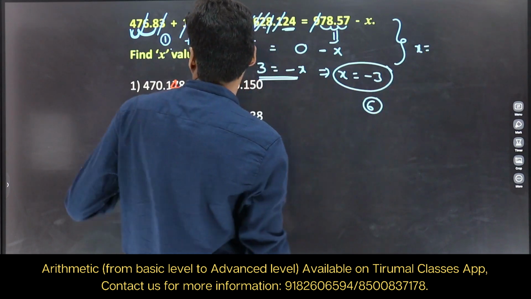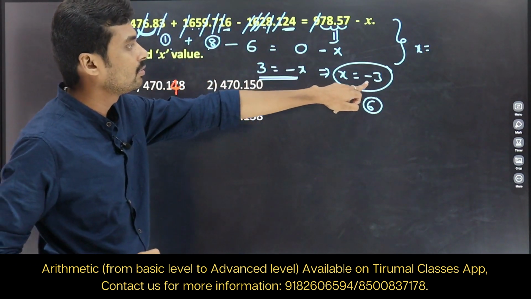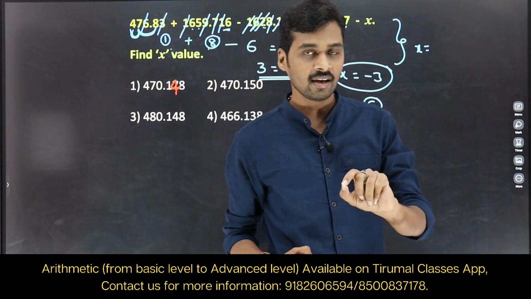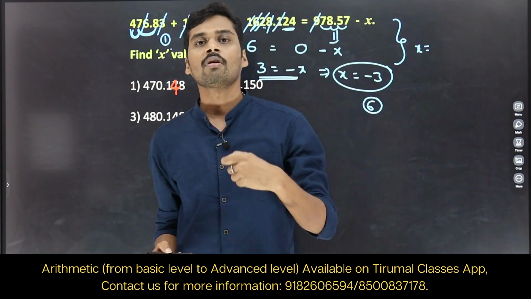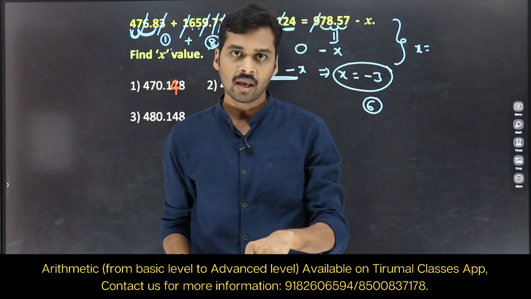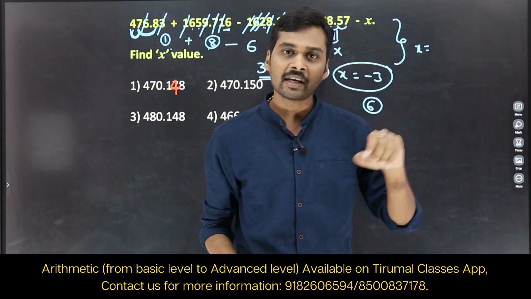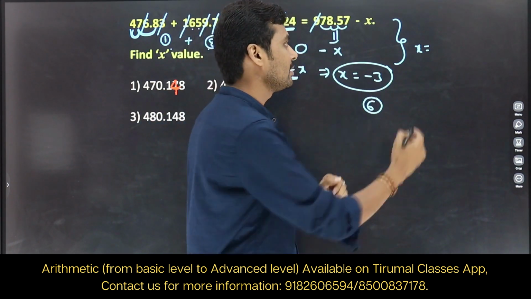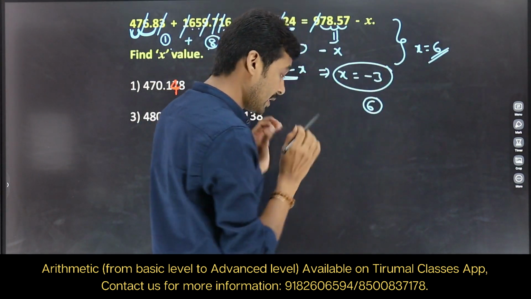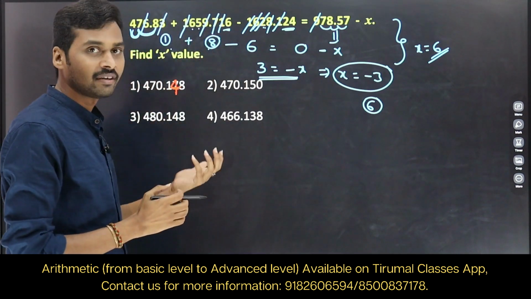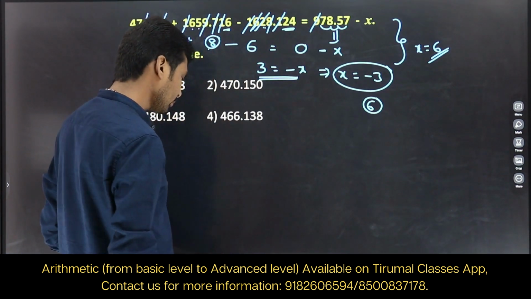So what is the overall DS value? The x value is what we are supposed to find out. I got the x value as minus 3, but in general DS is always represented as a positive value. If we get a negative value, how do we consider it? 9 minus 3. 9 minus 3 is nothing but what? 6. Which means that I have to look for the DS value 6 in the given options.